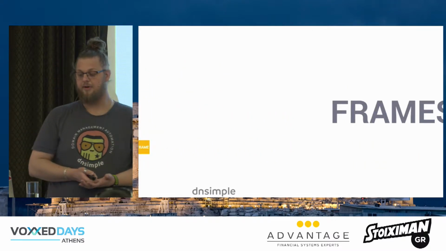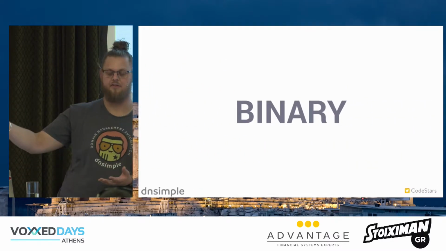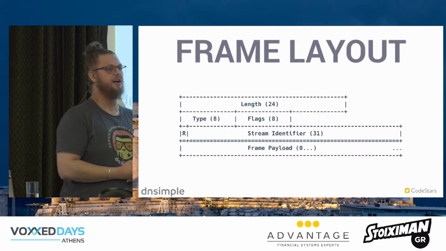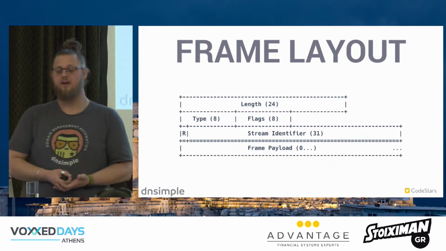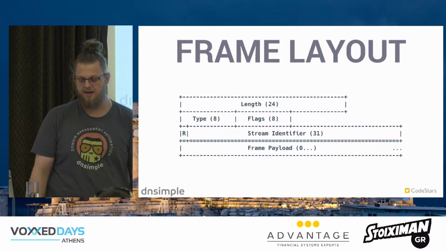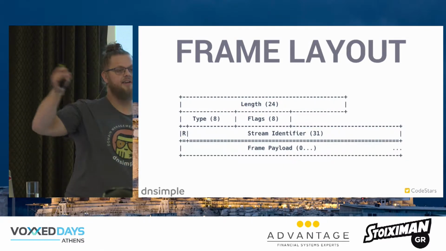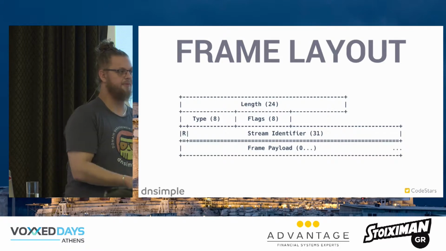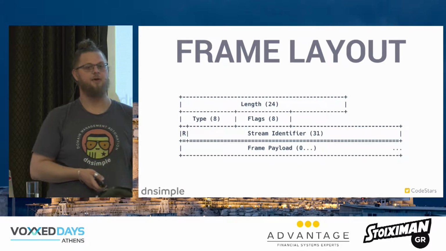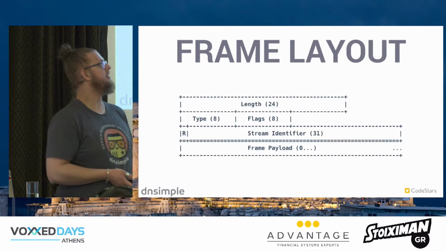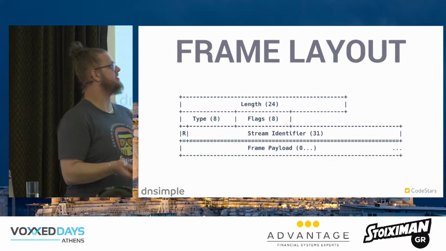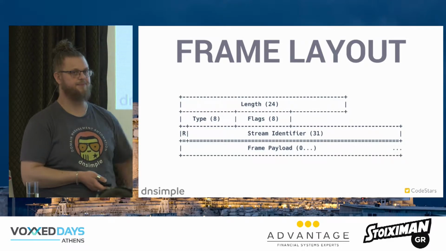Let's take a look at the frames, because the frames are the interesting part, and this is where we come to the meat part of the talk. The frames are binary. And this is probably also the biggest difference to HTTP1. It's not a text-based protocol anymore, it's a binary protocol. And whenever we talk about binary protocols, this is something you see more often. That's a so-called frame layout, and it always describes how this never-ending stream of bits actually fits into something that makes sense. So in a struct, right? Because on the wire, it's just a never-ending stream of zeros and ones, and our application has to make sense of it, especially because it's not a text-based protocol where you could just chop at the end of the line, and then you have a line that you can parse. So this is not the case anymore. But this is also what makes it so efficient.